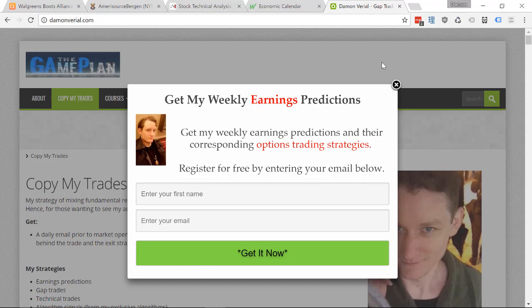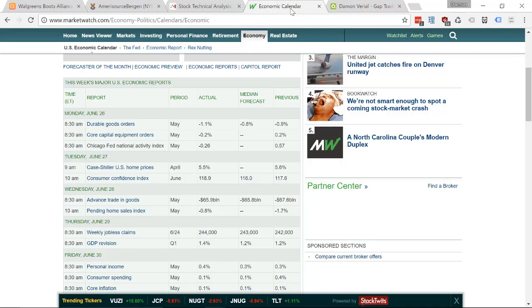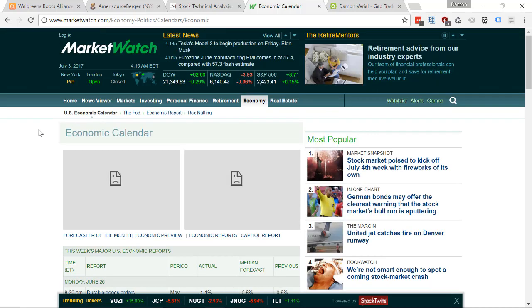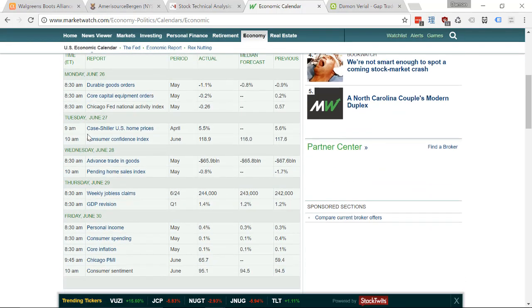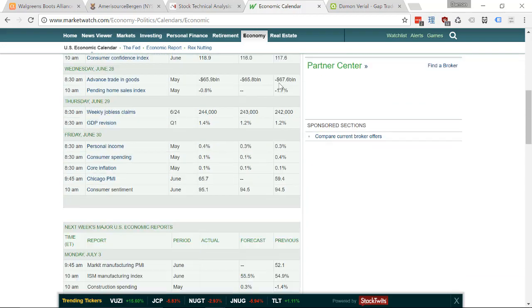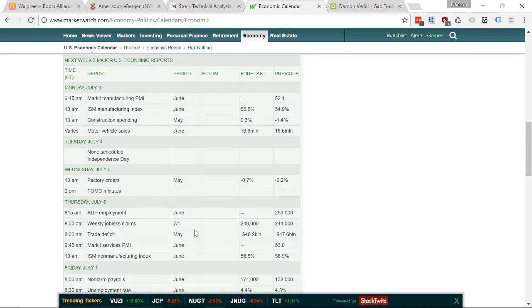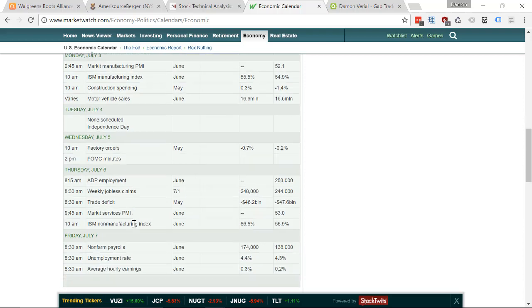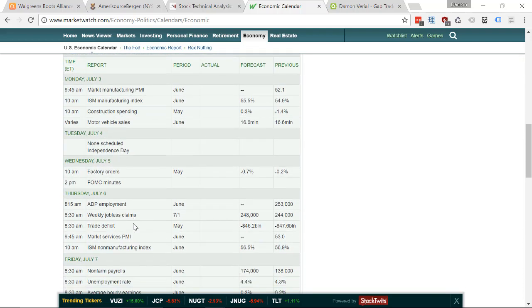Now, if you don't want to sign up for Copy My Trades, a good way to figure out the weekly seasonality is by the economic calendar. I prefer MarketWatch because it has the actual forecasts and the numbers and what we had last quarter or last report. So that's from last week, and then the upcoming week, here's what we got. A lot of these will have strong influences on whatever you're holding, whatever you're planning on trading, certain sectors, and so on. So you want to be aware of these so that you can play at the right time.